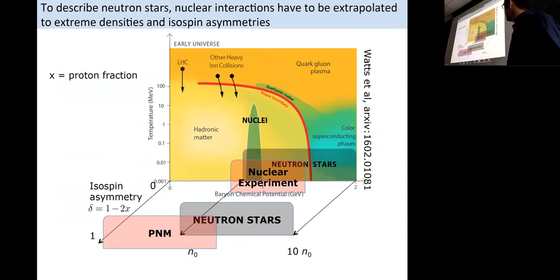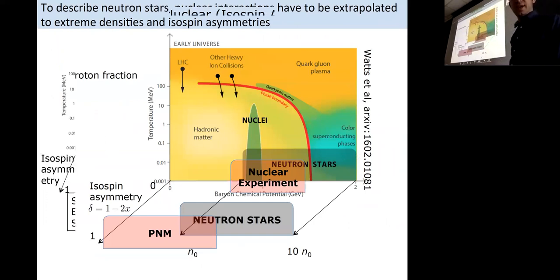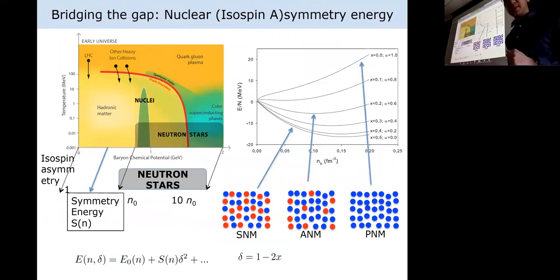Here is another way of depicting that extrapolation. Again, the phase diagram of temperature, density, and isospin asymmetry. Nuclear experiments give us data on what happens sort of around here, mostly confined to the density region around saturation density. And then we need to extrapolate up in density and out in isospin asymmetry. So there is a useful way to quantify this extrapolation and quantify the uncertainty that generates.